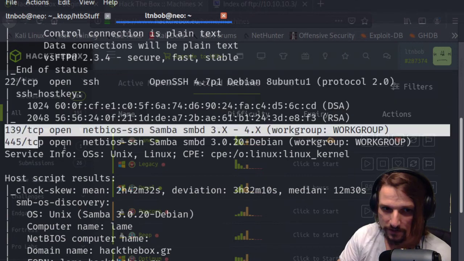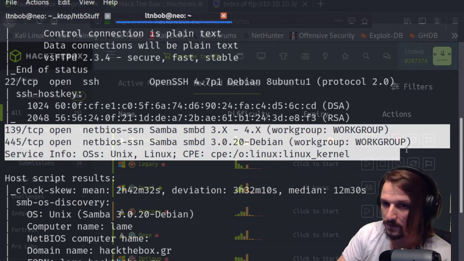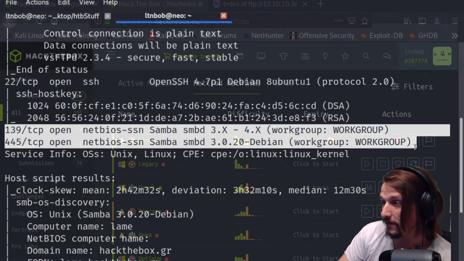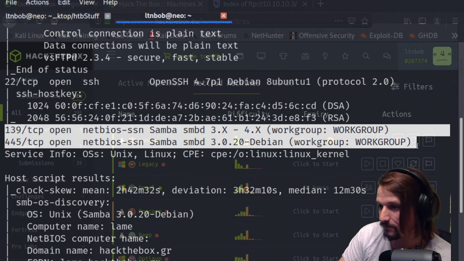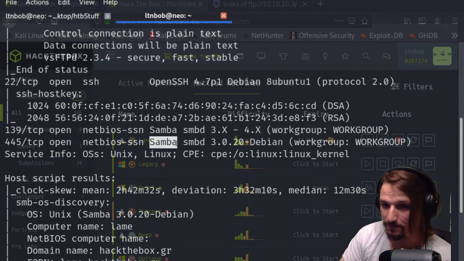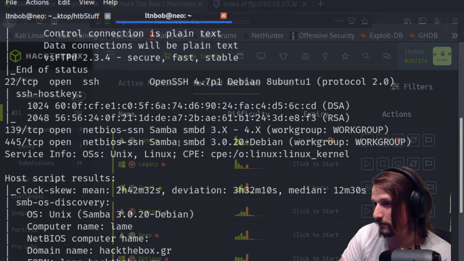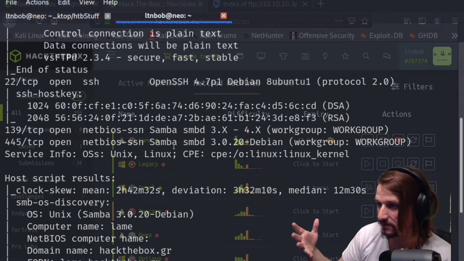We saw 139 and 445, which belong to a very important protocol out there in the wild of IT called Server Message Block. And that is to facilitate shares on a Windows network. But when you implement Samba, you're talking about sharing files with Windows systems that are actually hosted on a Linux server.